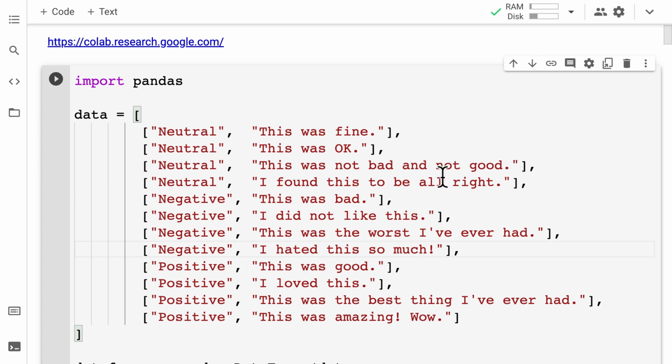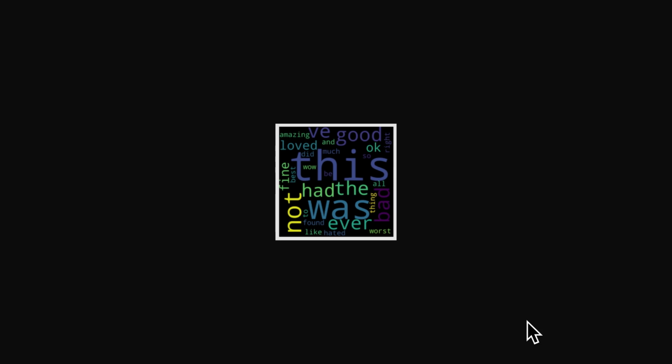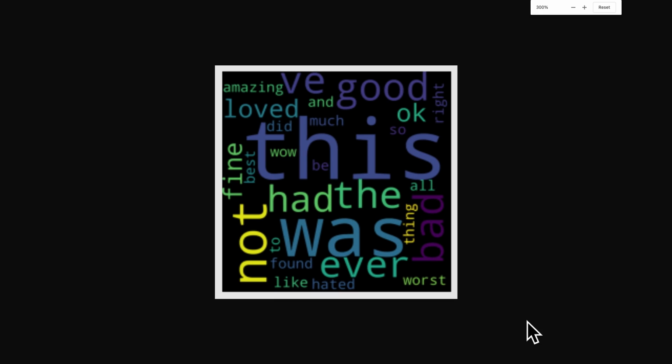So first we're going to create this data set, then we're going to vectorize our text, meaning we're going to take this English representation and we're going to turn it into a representation that a computer can understand. So we have to turn these sentences into vectors. After that, we're going to then be able to build a word cloud. This word cloud is going to show us the frequency of the words that appear in all of the reviews. So we can actually visualize the frequency that words appear in the data set. The bigger the word, the more times it appears.